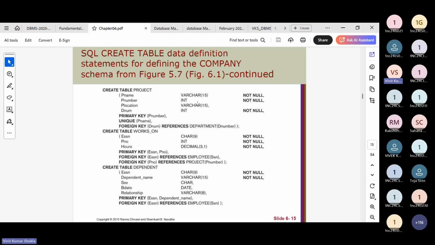This is the defined syntax with respect to tables. This is one generic example they have taken. Whenever in your exam they might ask for different databases, similarly you have to select the table name, its attributes and their data types. For example, project name should not be null, so they declared NOT NULL. NOT NULL is an inbuilt operator in SQL. Similarly, unique, primary key, foreign key are inbuilt features of keys. You will get these directly in MySQL, which I will let you know.